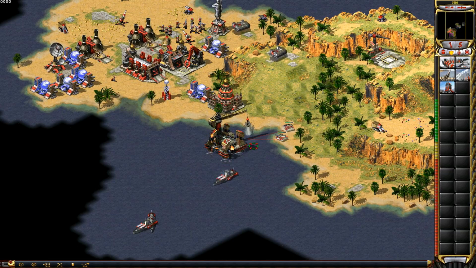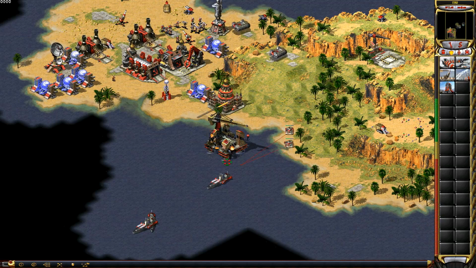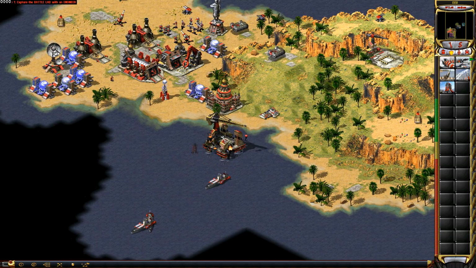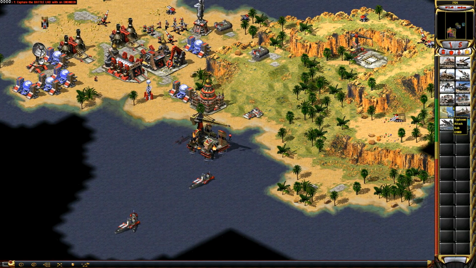Encountering enemy. Attacking. Target sighted. We will bury them. What in the world? Our base is under attack. Wait, I killed it. Oh, it's dead. Okay, so we are gonna need attack subs.